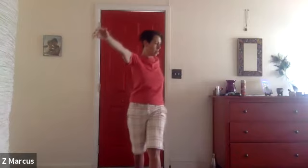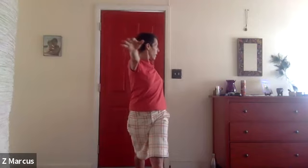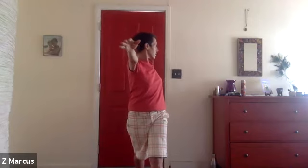Have the hips facing forward. Inhale, the arms out to the side. Exhale, turn to the right. Squeeze the inner thighs toward each other. See if you can look back at your right hand.